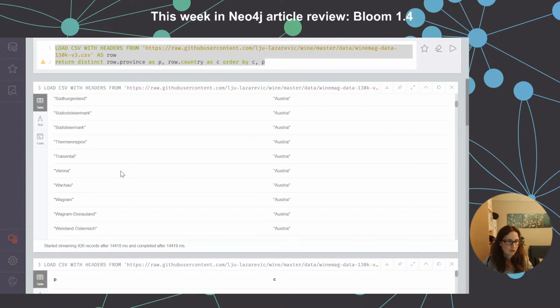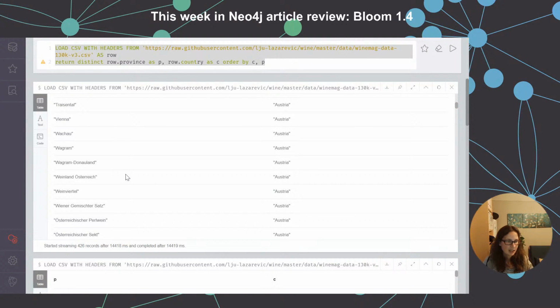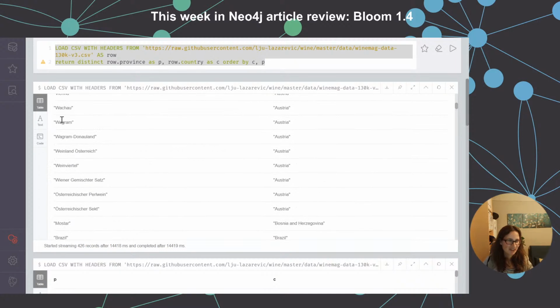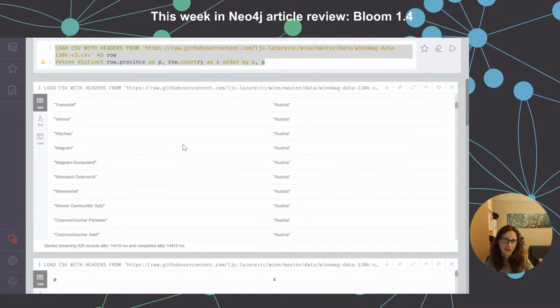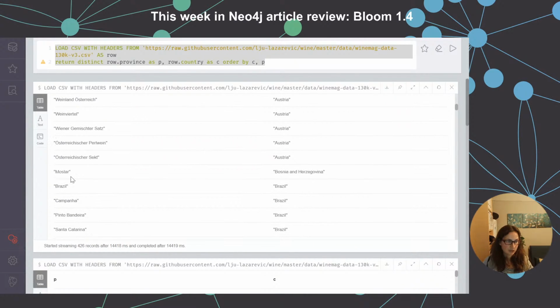Vienna, okay, so we've got actual places. What's interesting here about the provinces is, and again, this is where my geography is not so great, for example, Vienna, I know where Vienna is. Vienna is the capital city of Austria. So is it a case of we've got a mix of cities plus actual land areas, like we saw New South Wales, and that's obviously a big chunk of Australia, and that's not going to be the equivalent of Vienna. So we've got something around that. Mostar, that's a town in Bosnia.